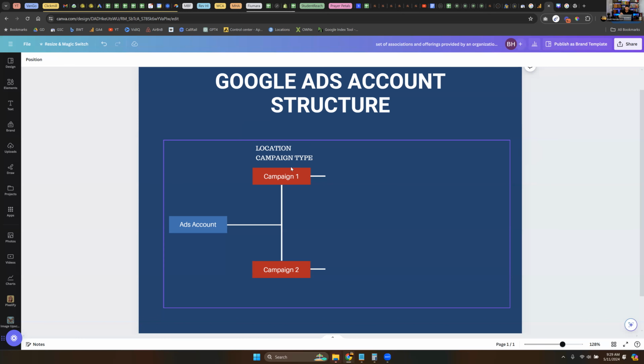In the ads account, the campaign is targeted by location. So if you want to show all these ads to one country and other ads to another country, you're going to want a campaign for each location. And then again, just reviewing here, the campaign type. If you need product ads, that's going to be a specific campaign type. If you're going to have search ads, you're going to need a search ads campaign. If you need display ads, you might want to do a display ads campaign. This is going to give you separate data so that you can actually look at what's functioning. And so this is the second level in a Google Ads account, the campaign level.